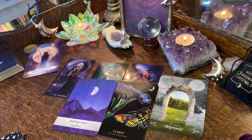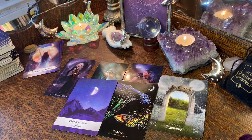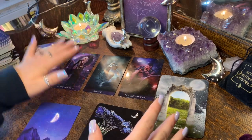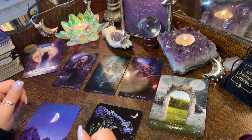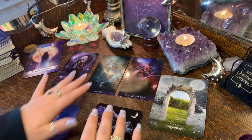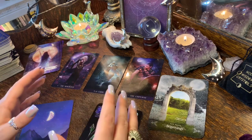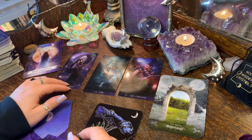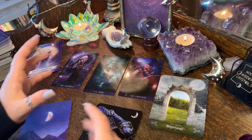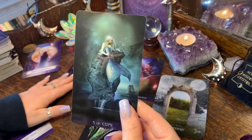I'm getting that you may have recently set off on a goal — you've got visions and things you want to accomplish. When it started there was a great deal of confidence; you felt very capable. But something happened that really discouraged you — there was a letdown. Maybe you were manifesting a job and didn't get it, or manifesting a partner and something didn't work out, or you were feeling the magic and then something burst your bubble.